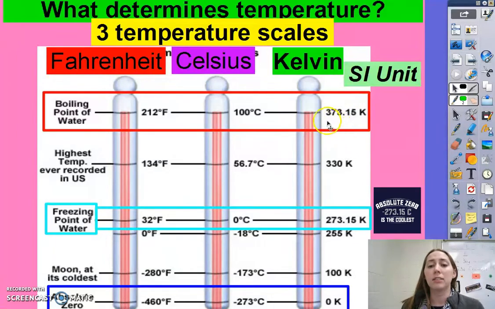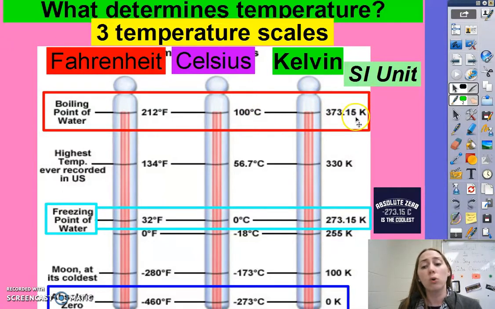The SI unit of temperature is Kelvin. So the boiling point of water is 373.15 Kelvin, the freezing point, which in Celsius is 0, in Kelvin is 273.15, and absolute zero is 0 Kelvin. Absolute zero is based off the Kelvin scale. If you need to convert between Celsius and Kelvin, it's super easy. Just add 273.15 to your Celsius and that'll give you Kelvin, or subtract 273.15. That makes it really easy to convert between these two units.